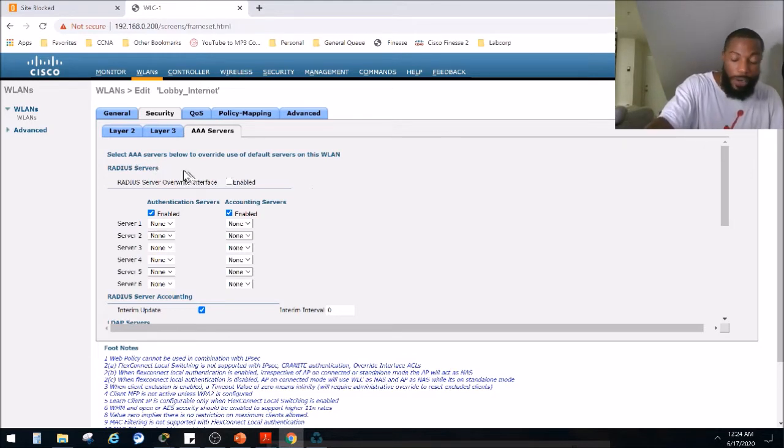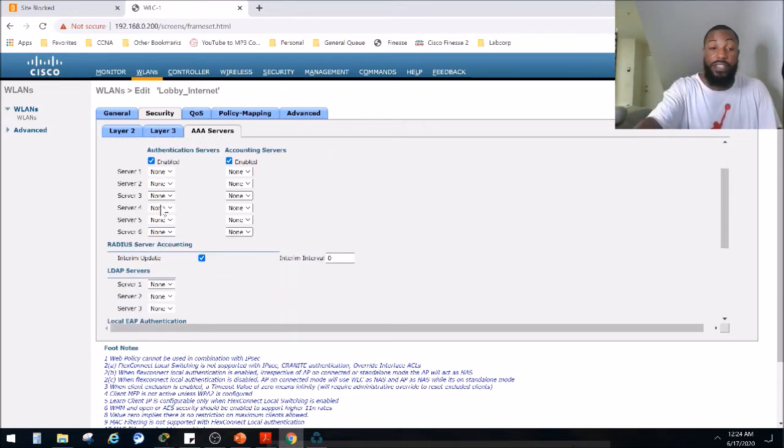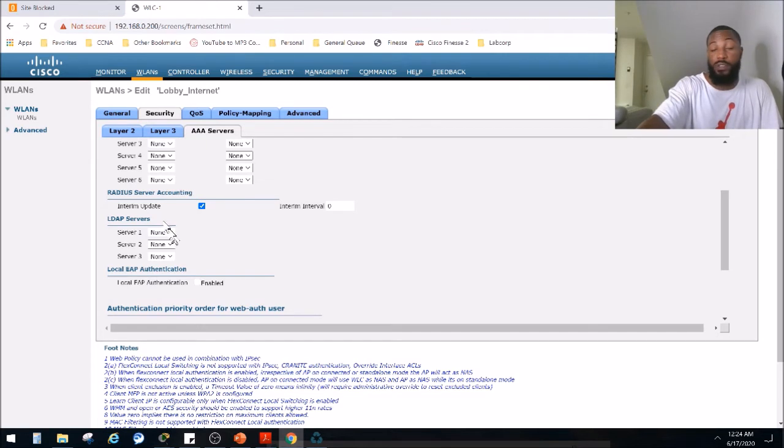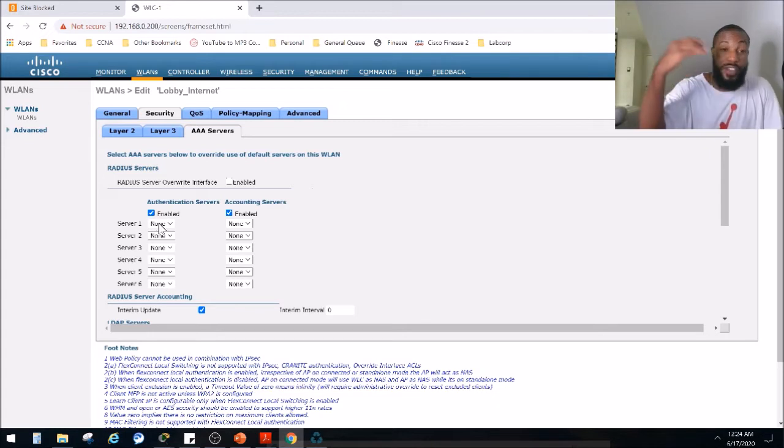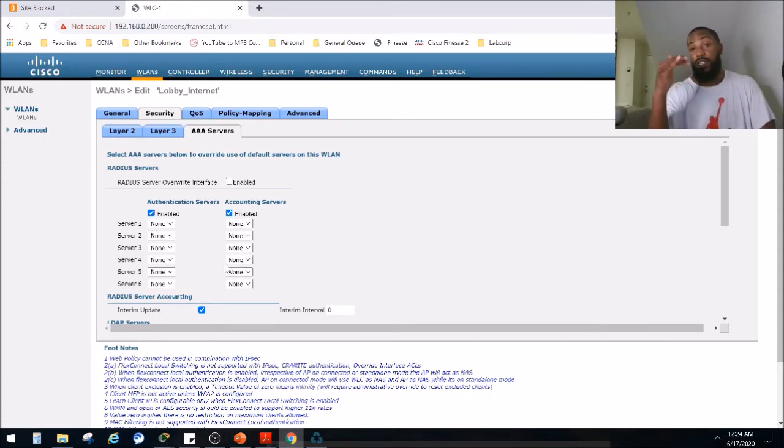We're not going to set up all of that right now. We just keep it simple. But you could add, as you can see here, six servers. You could do LDAP servers. If you don't know what that is, that's like Active Directory and stuff. So in case one server fails, you fail over to the next and fail over to the next, so on and so forth, right? You can split them up, authentication servers, accounting servers. Accounting checks the logs of the device. If user Joe Blow made a change, you can check the accounting server to see what time he made that change. That's what that does. We're not going to get into all that. We're just keeping it simple. That's what we do here on the Network Bro channel. I'm just explaining all this stuff to y'all, right?